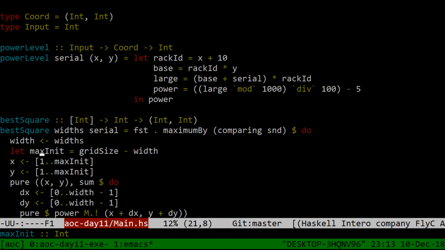What we really need is a way to make use of previous work. And this problem just begs for some sort of memoization.